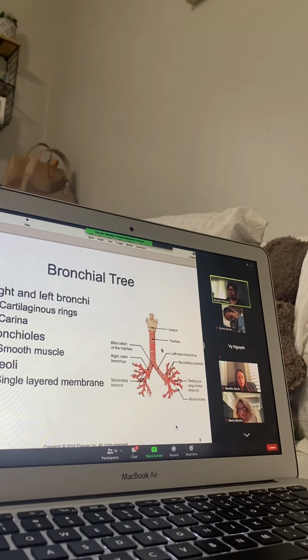That is the reason why most of the time, especially among children, when they put something in their mouth, it usually lodges in the right bronchus because of the position of the bronchi. On the right side, it is more vertical and longer, whereas on the left side it is shorter because of the position of the heart. So the right bronchus is more vertical and longer, whereas the left bronchus is wider and shorter.